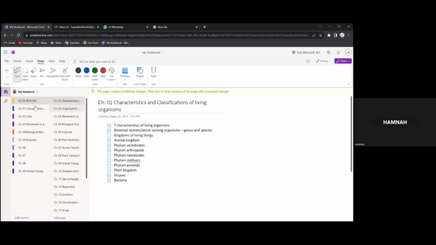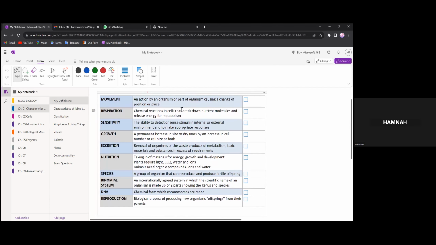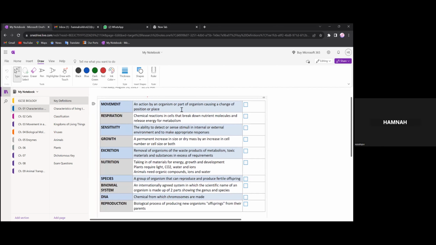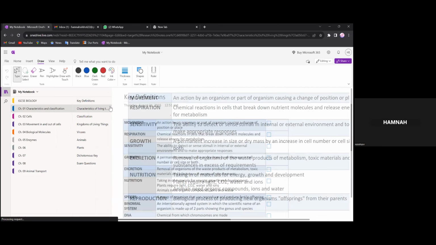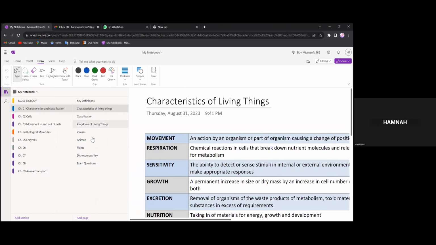Yeah. So when I'm making these things, I basically am making my own notes. So when I asked you in the beginning to write down, okay. Oh yeah, I forgot. So I need you to take out your notebook, write down today's date, like 1st September. Write down 1st September 2023 at the top right or top left, and then write down chapter one. Write down biology chapter 1, write down the name of the chapter, characteristics and classification, and underline this. And then I want you to write down the major points, like all of these subtopics.